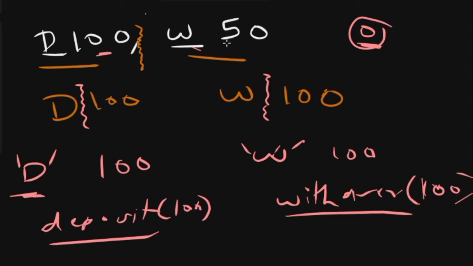Similarly, if we are going to withdraw 50, then the return value would be 50. Why? Because we deposit 100 but withdraw only 50, so our value would be 50 in this case. So depending on this, we have to work through it. Let's move again to the text editor and try to implement the things we discussed.